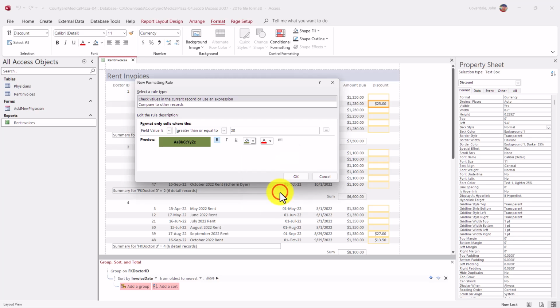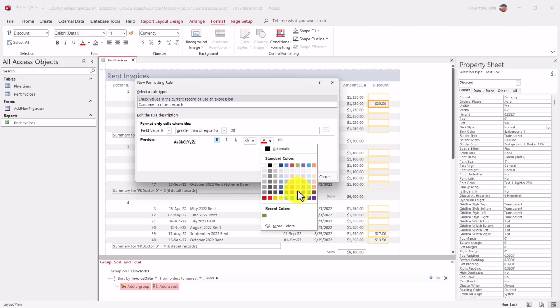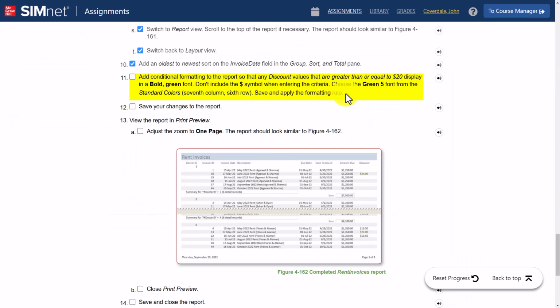Let me click it. Oh, that's wrong, guys. Do not do that. See the green background there? I used the paint bucket tool. Let me choose the paint bucket and make that automatic, and then get rid of that. I want to choose the letter A tool, and I'll choose that green color right there. Let me just verify that I'm using the correct color. Green 5 is the color.